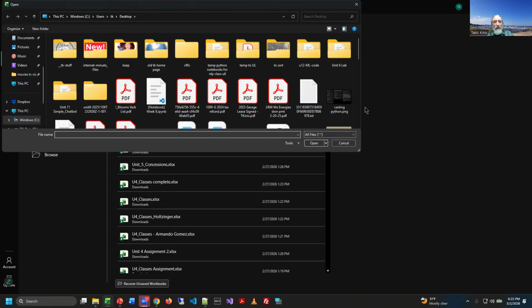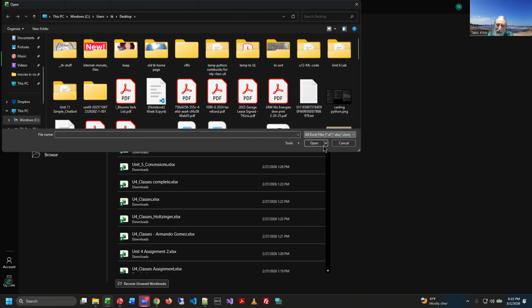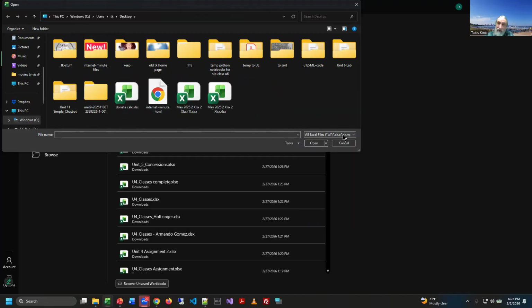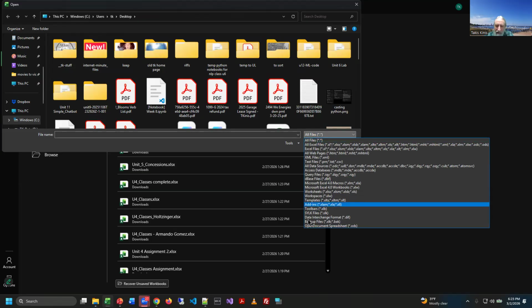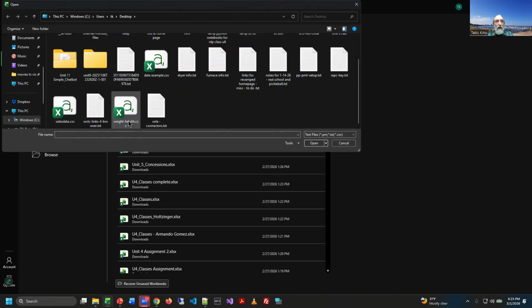CSVs aren't normal. Well, they are, right? So the normal thing here is for it to look for Excel files. So it's not seeing it. But if I click on all files, or better yet, if I click on CSV, if I can find that in here somewhere, I know it right here, text files. Oh, now I can see it.